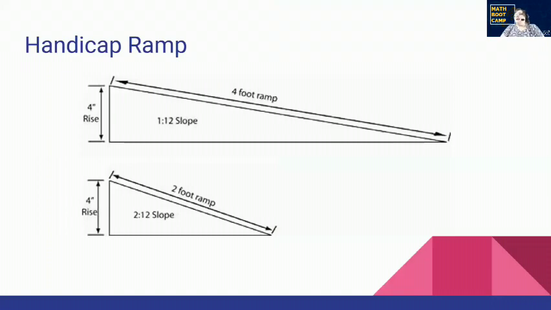Let's look at a handicap ramp. Ramps for wheelchairs have a certain maximum steepness or slope so that it's easy to wheel the chair up and it doesn't run away on the way down. Notice the label on the left over here. The rise is what we call the overall height of the ramp. How far does it rise? The other measurement, the length of the ramp, is called run.